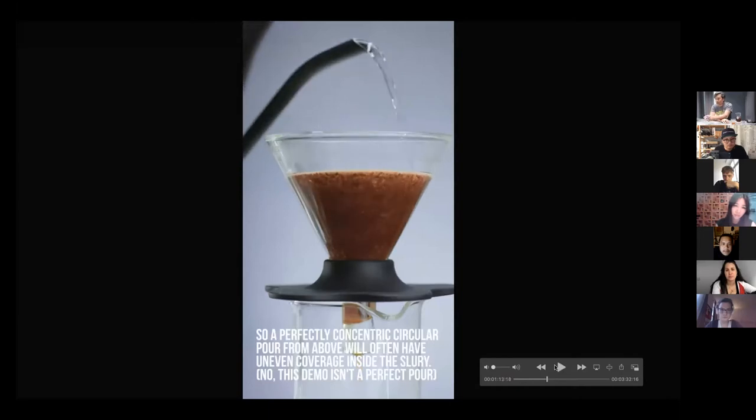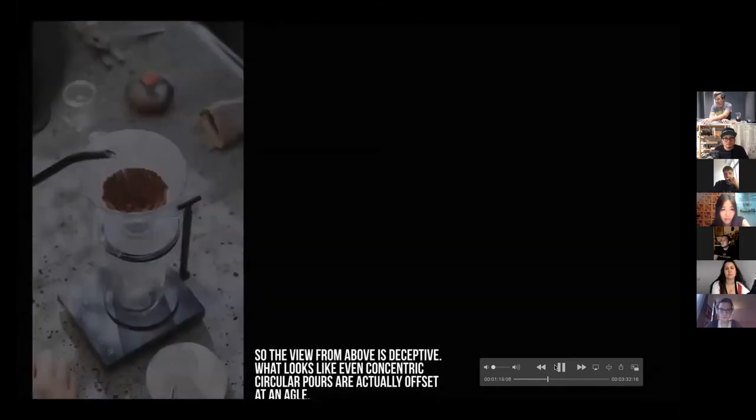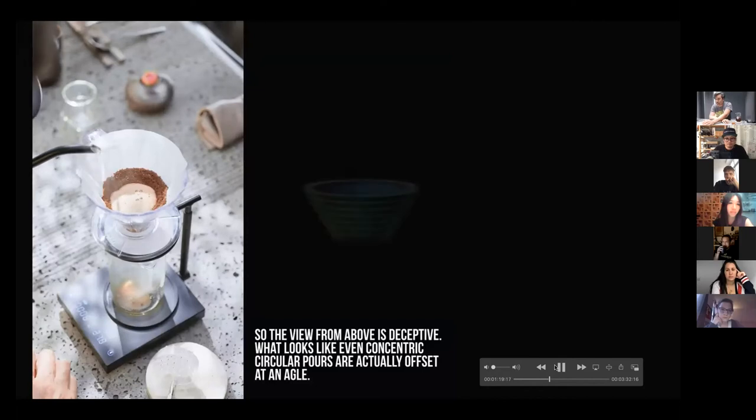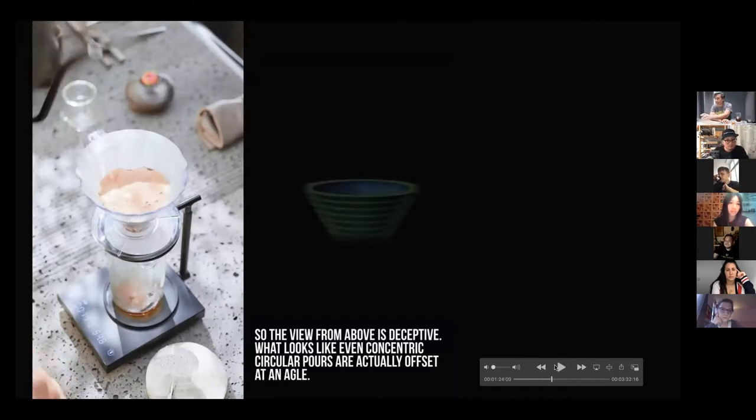So even from the top, it looks concentric, it looks perfect, everything's great. This is what all of them tell you to do. And I continue to miss that one area. From the top you can see this. I'm not bobbing, the circles look fine. So this is in our head, this green funnel that's going on. This is what we're thinking when we're pouring. We're thinking that we're pouring in a concentric spiral with this verticality to it and this symmetry.